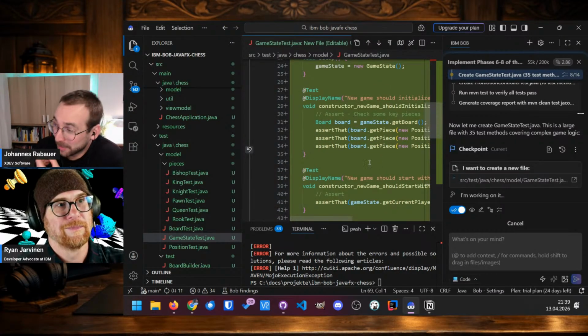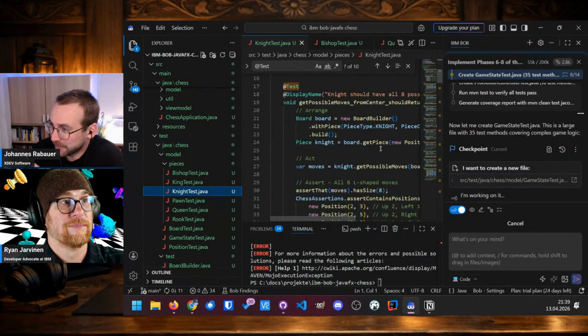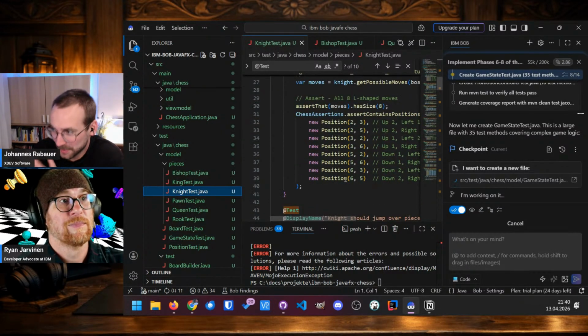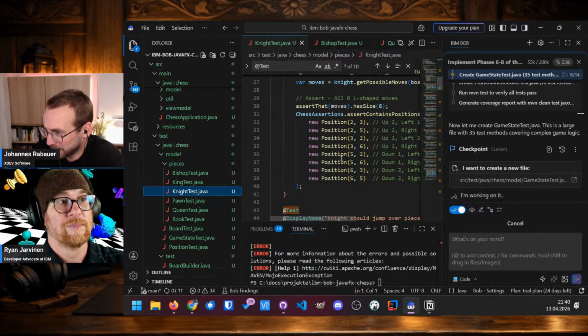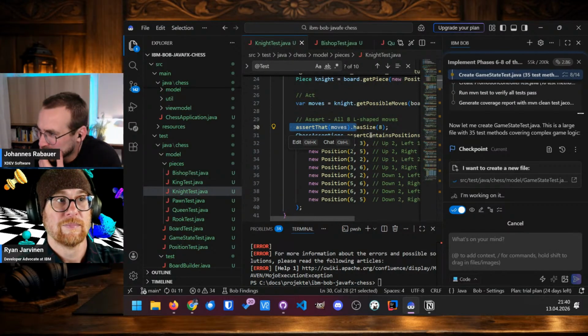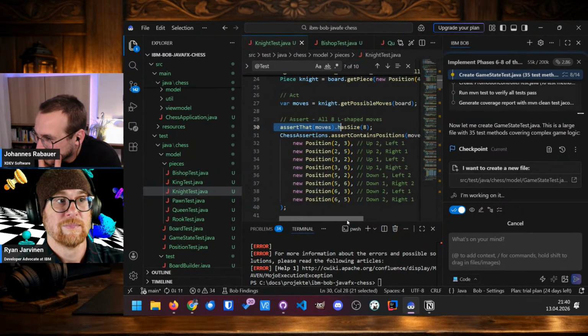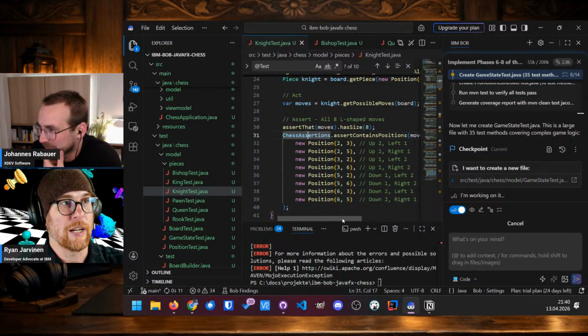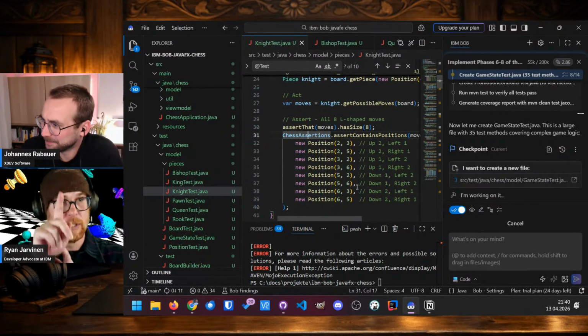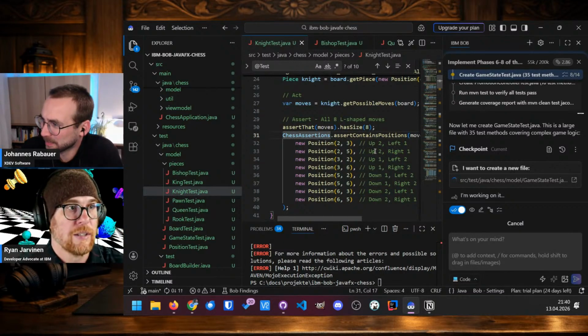But okay, the tests themselves seem pretty good. There are some setups, some layouts that are being built beforehand, and then it's being asserted if certain moves work correctly, or assert contains position. I think that's just checking the possible moves for that knight, that it can move in those different directions.